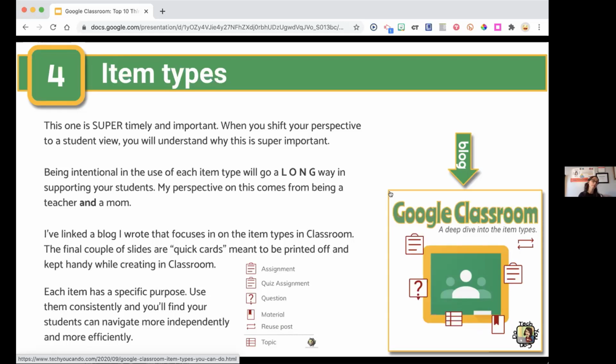Okay, I'm a mom. I have 3 girls. 2 of them use Google Classroom. The other one is in high school and they're a Microsoft school. So anyway, don't get me started on that. That's fine. It's just different.